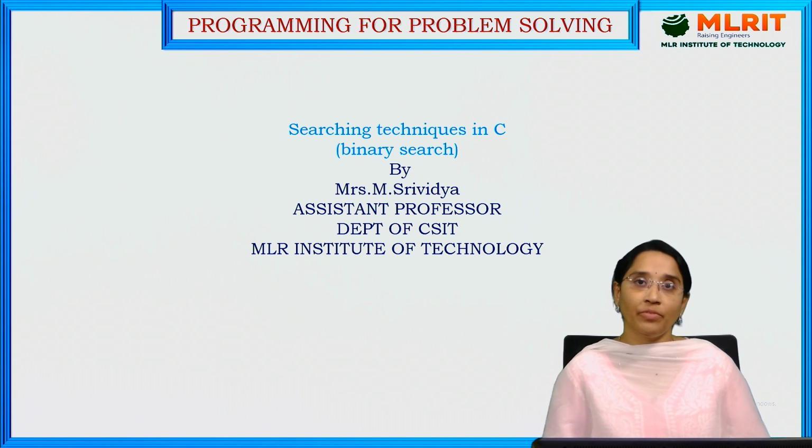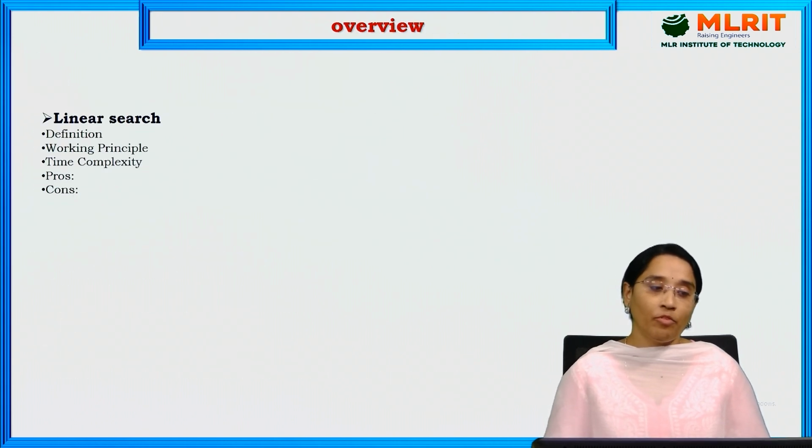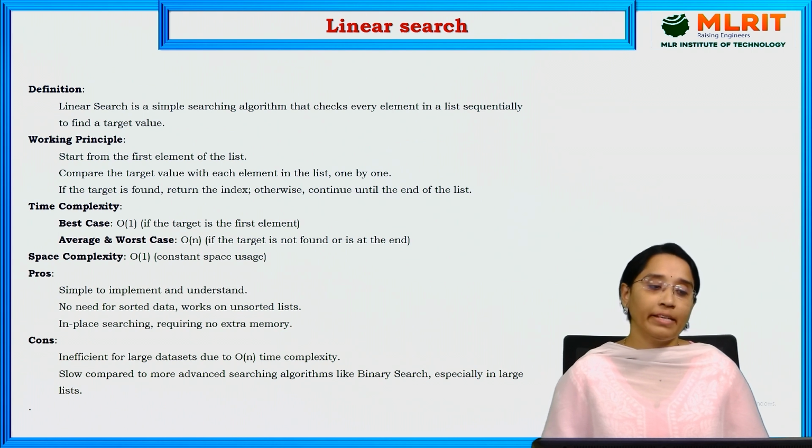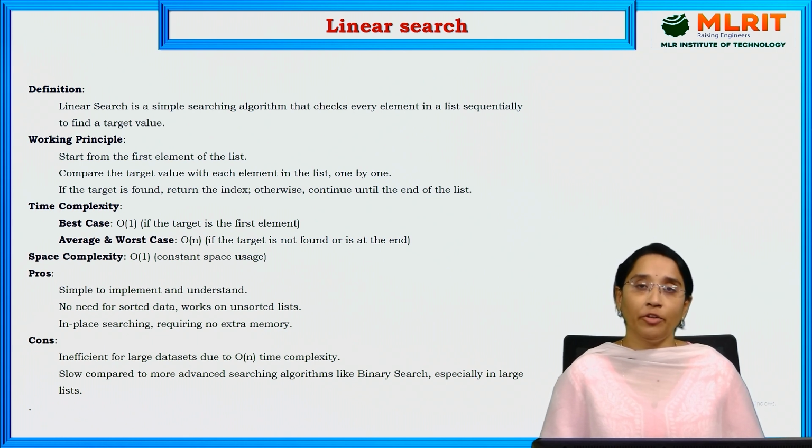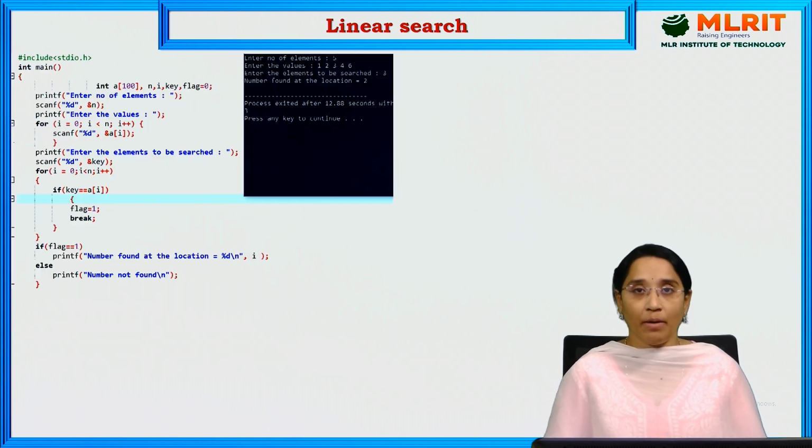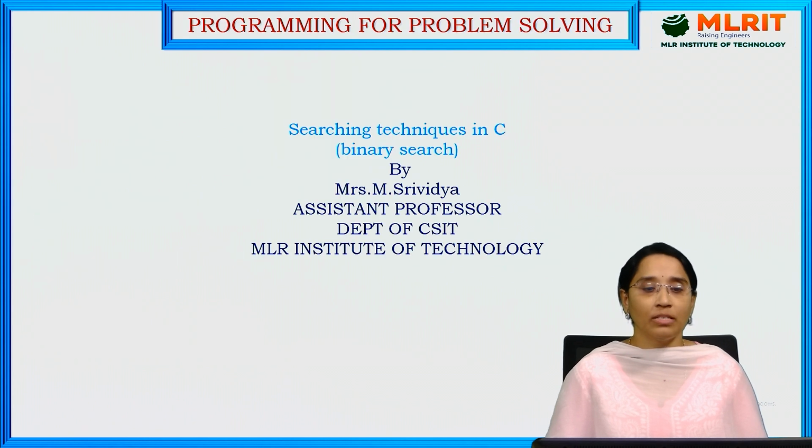In the last session, we have seen linear search, how linear search works, and what its working principle is. Linear search is a simple searching technique. If you want to search for the given element in the list, you take a key value and compare it with each and every element in the array. If the element is found in the list, it returns the exact index position. With a sample program, I have also discussed what linear search is.